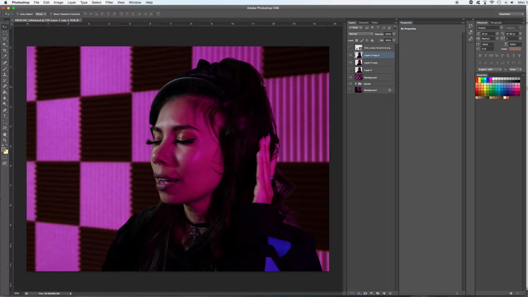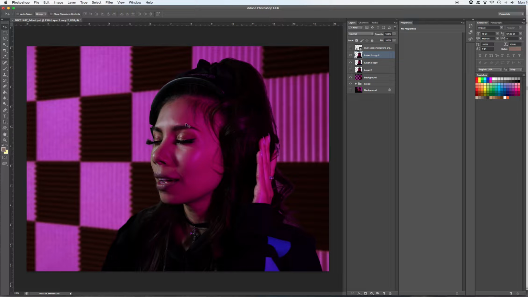Yeah, same with the background. The color on her face is purple from the purple light, and I also wanted a purple background to kind of match. Now, a complementary color to purple, because it's opposite, is gold. So here's what I want to do. I want to try and Photoshop this side of her face to be more gold, to make it look like there's a gold light shining on her.